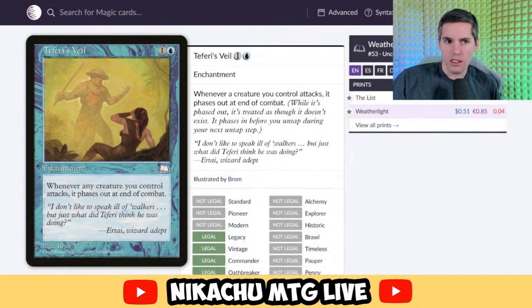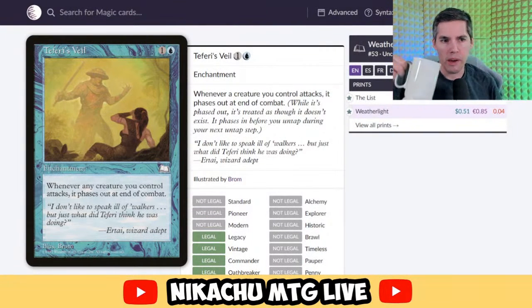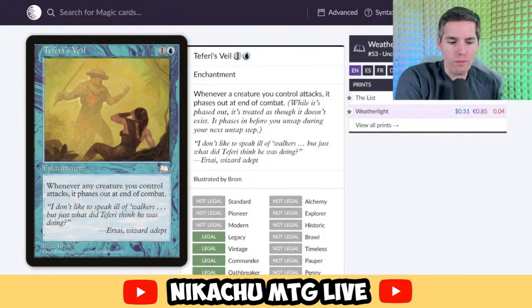Teferi's Veil. Got some helmet over there. We got a two-mana enchantment. Whenever any creature you control attacks, it phases out at end of combat. Any creature you control? What's the point of that?